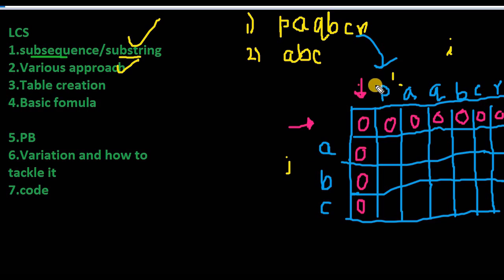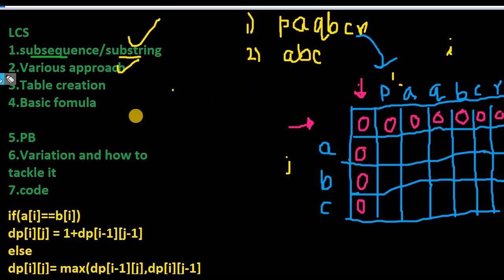So what we will do, if P and A match, let me write a basic formula here, so you can get more help rather than just seeing. So I have written the basic formula for you guys. We will see how it works. First, all the values of rows and columns are initialized to 0. In fact, the whole matrix is initialized to 0 at first. However, these are the important conditions because they are base conditions.